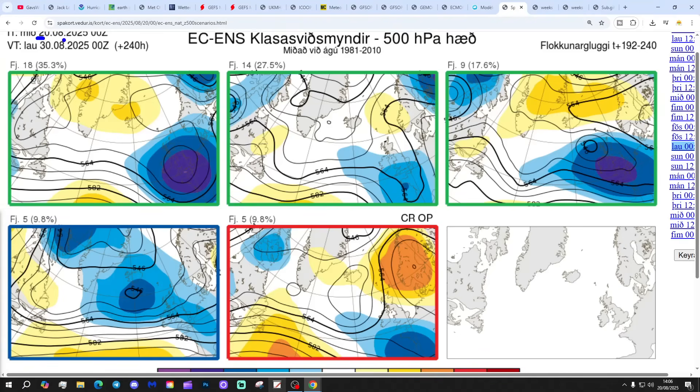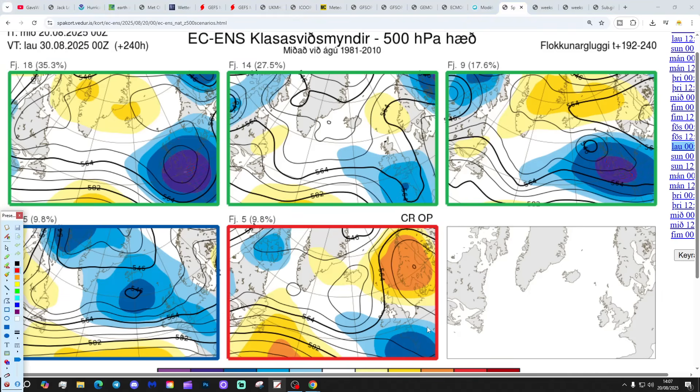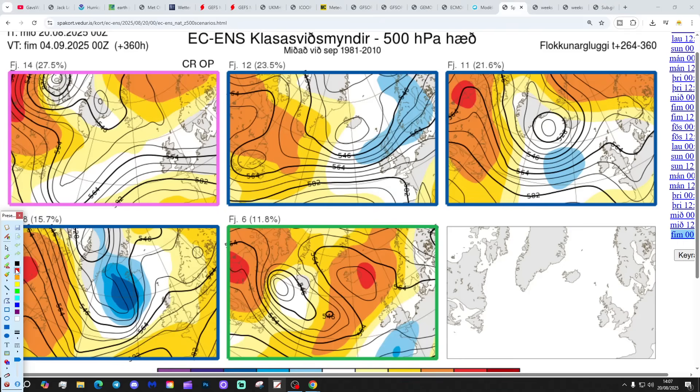These are the options on the table within the ECM ensembles today. For day 10 from the Icelandic Met Office, getting to the 3rd of September, 18 members of the ECM ensembles look very unsettled under a deep trough of low pressure with a bit of a block around Greenland. 14 members have low pressure to the south, 9 have low pressure parked over the top of the country, 5 have low pressure coming in from off the Atlantic, and 5 including the control and the operational run show slightly more influence of high pressure to the northeast with low pressure down to the south. Today's operational ECM run wasn't well supported in its pattern by its ensemble — a lot of the ensemble members were quite a bit more unsettled than the ECM operational run, which doesn't mean the operational run is wrong, but it just means it wasn't well supported by its ensemble.